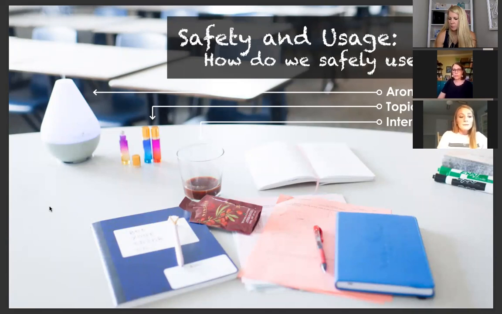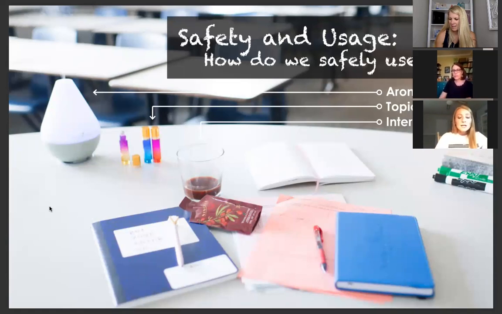So topically, putting it on. Applying oils topically is another option. You can apply the oils to specific vital flex points. Specific points in your ears, your hands, your feet are linked to specific emotions, systems, and organs in the body. This is really cool for me. So if you have some super active people, or maybe you're super active, you can put the oils on your thumb or on your big toe, because that is where your brain is. And so it'll help calm you and relax you. It's great at night if you need some sleep. You can put some lavender and it helps relax you and calms you and helps you go to sleep.